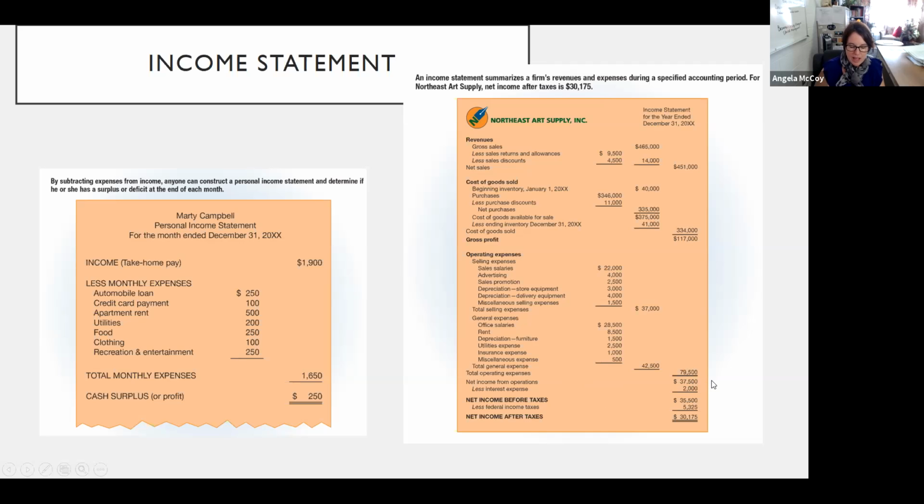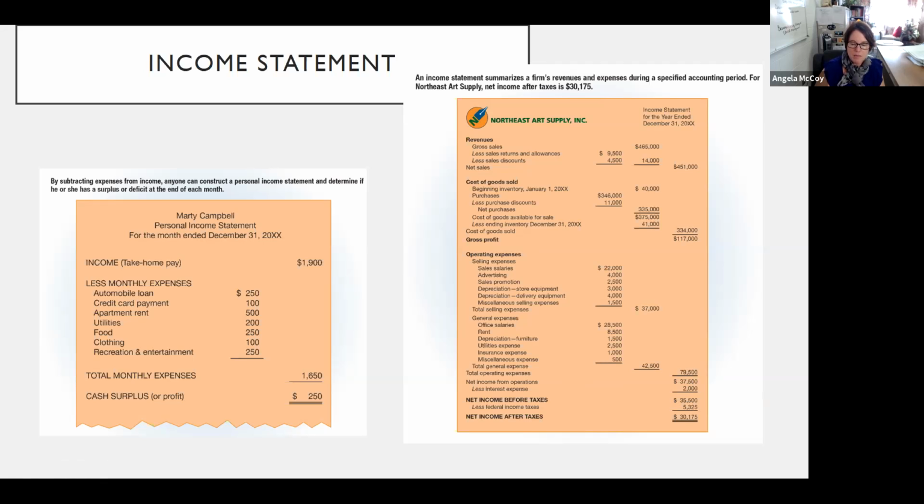$37,500. Interest expense of $2,000 is then deducted off of this from net income to attain net income before taxes. So your net income before taxes is $35,500. The interest is deducted in this section of the income statement because it's not an operating expense. Rather, it's an expense that results from actually financing the business.